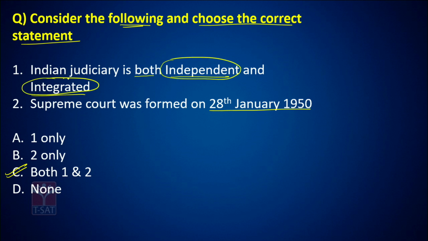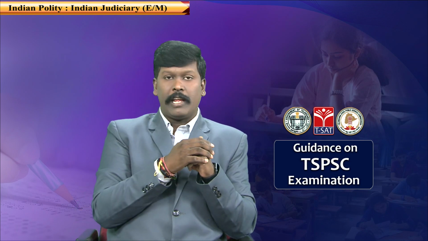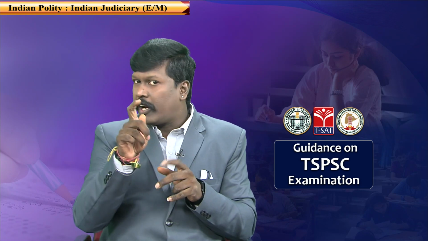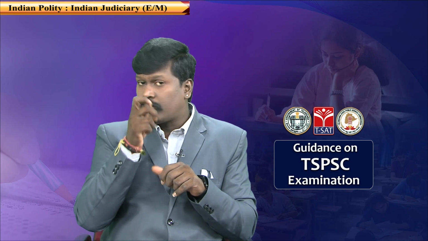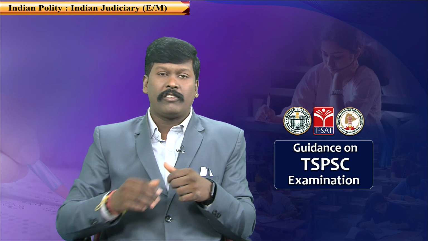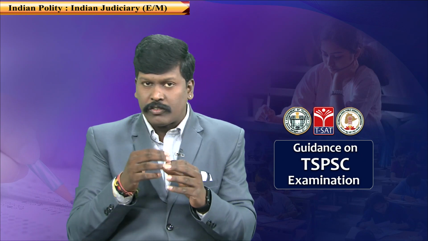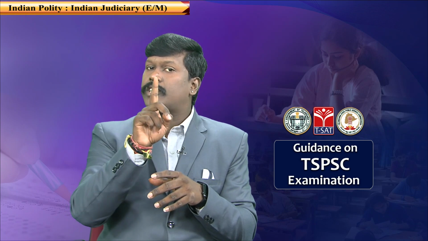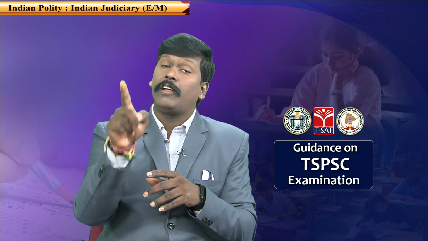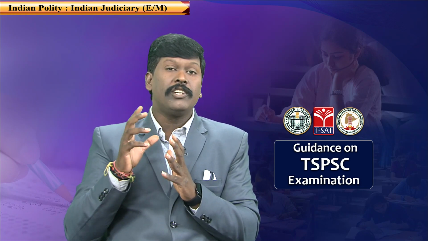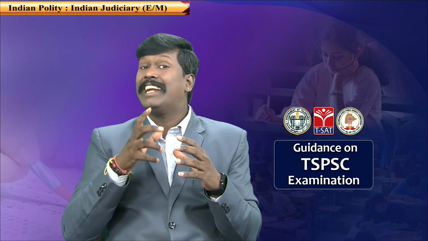Now, what is the meaning of independent and integrated? Whenever I say Indian judiciary is independent, this character of the independent judiciary is taken from the US. This concept goes along with the doctrine of judicial review. According to this doctrine, the legislative laws and executive policies or procedures in India are reviewed by the judiciary to ensure these policies and laws follow the Constitution. Because the judiciary ensures everything follows the Constitution, it has to be independent. It cannot work with other components. Because it is a protector of the Constitution, it has to be independent. So, the Indian judiciary is called independent judiciary. Now, what is this integrated judiciary?